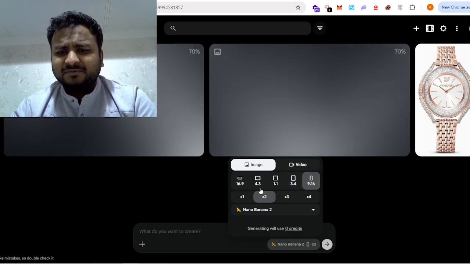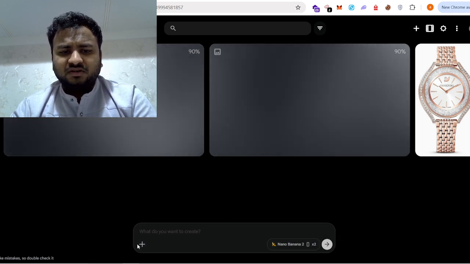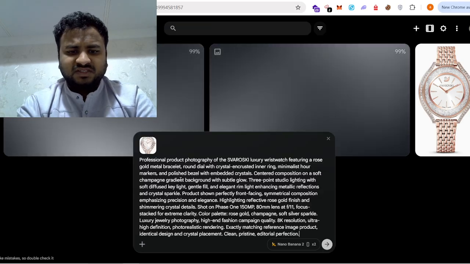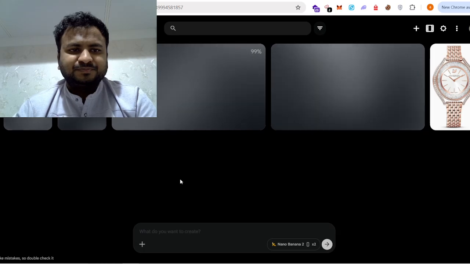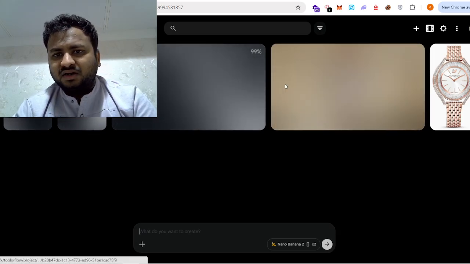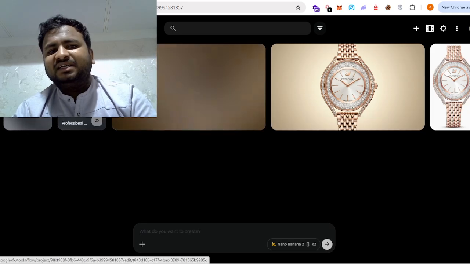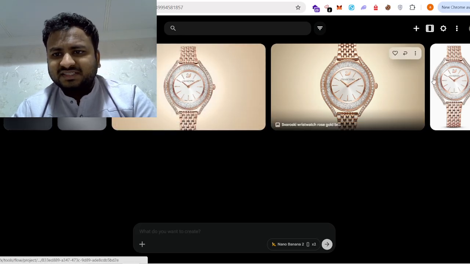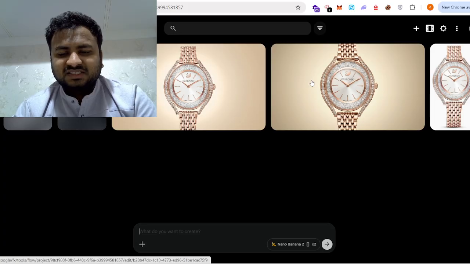So I'll mention like, okay, I need 9:16 because that is what is required for this. Okay, I will use this, and I'll again ask it to develop a few more. So now you can see that these are the landscape ones. It has created this, but we need the vertical one. Okay, so now you can see both look good, very decent. So this is the level of results which you get if you have the right prompts, right?